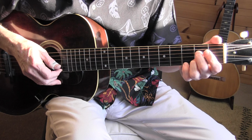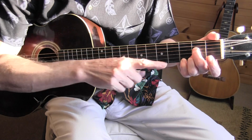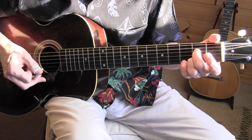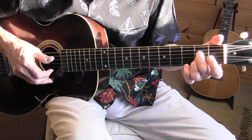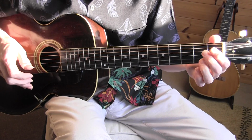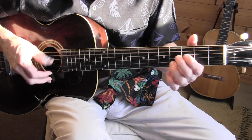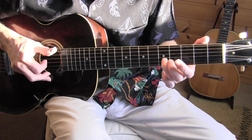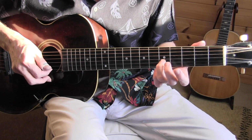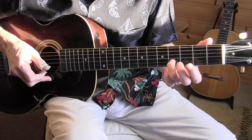Also note that I'm slightly lifting my fretting finger so it doesn't become one sound, not like this. But by lifting the pinky, you're going to make the sounds short. And then we have a pull off, and we go to the E bass once more. And here we're sliding up to the 5th fret, so we get those notes in unison, but don't pick the open 3rd string. Sounds not good.